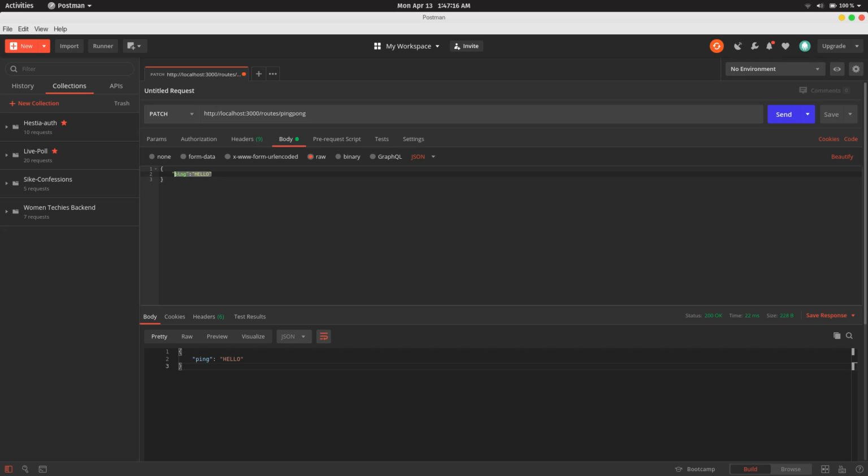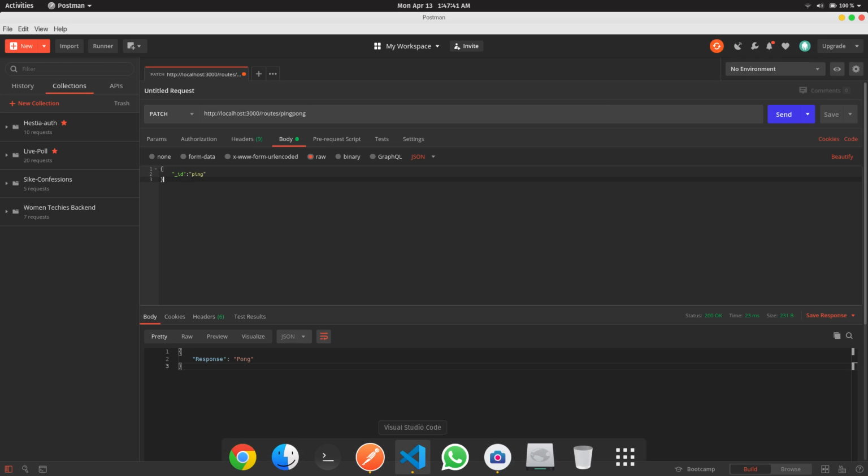So we have to modify our body here. We make it _id and we make it ping, and if we save, it'll say in the response that it's pong. So what this patch request does is change the value of ping to pong.